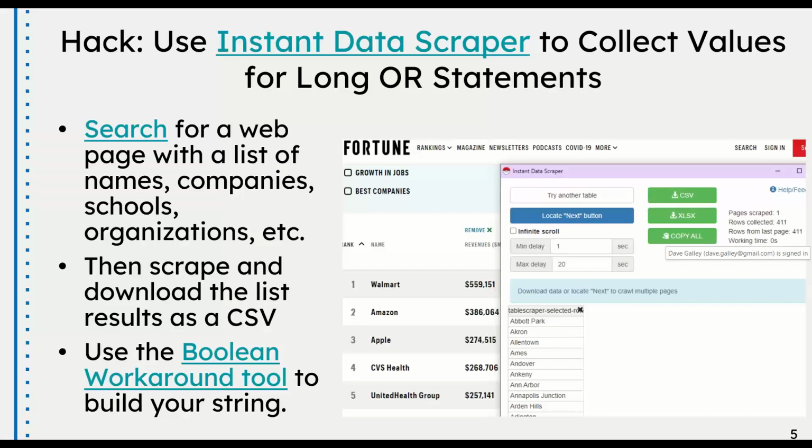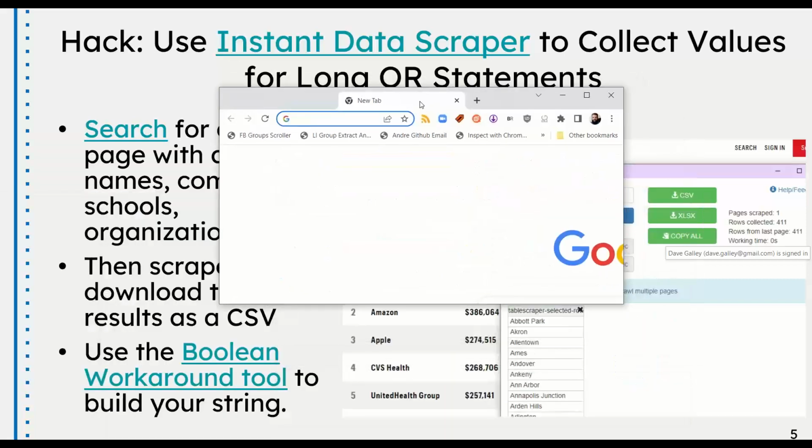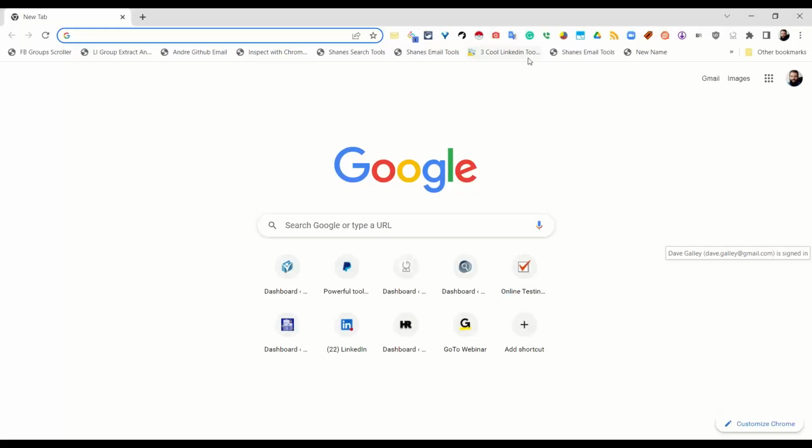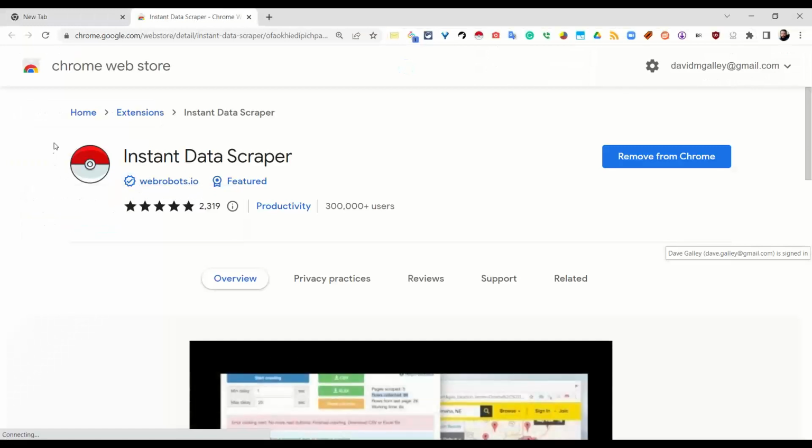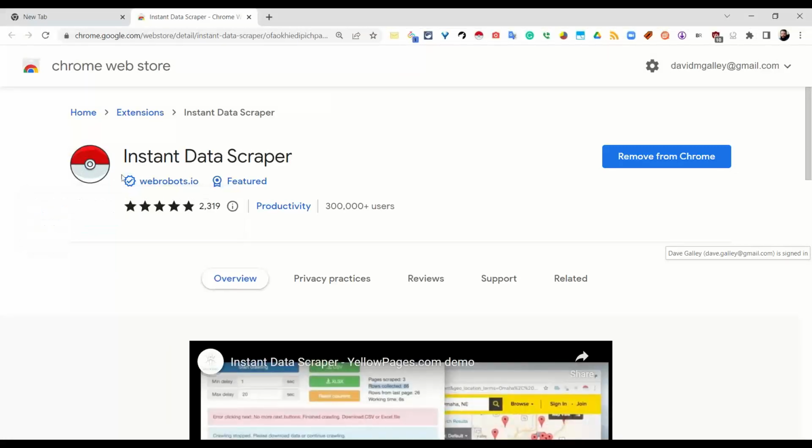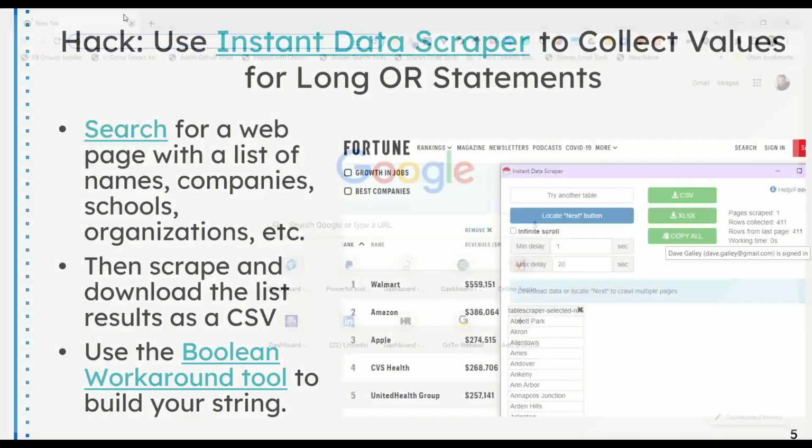Unfortunately, the parts of the screen that we can zoom in on are not as easy to see here. I'll pull up my browser live version. So this is the icon for Instant Data Scraper. When you see that in your extensions bar, you can just click it and it'll go to work.